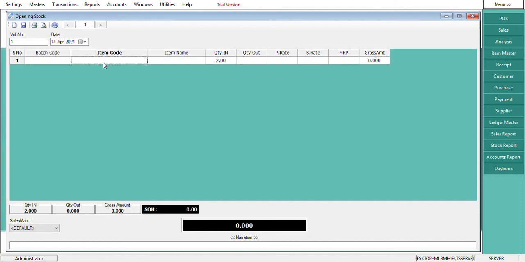Firstly provide the item code and item name, and use quantity in. Type how much quantity you want to enter into the software, and provide the purchase rate, sales rate, and MRP rate. After that, you can give any additional information in the narration column. After providing all information, click on the save button here.